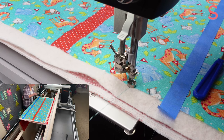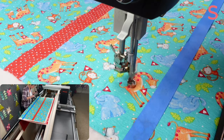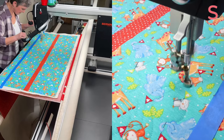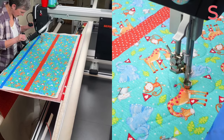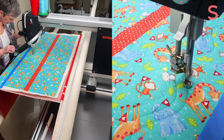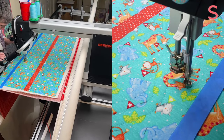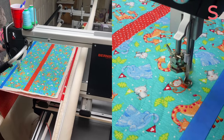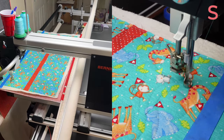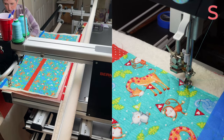So I'm just grabbing both my threads, doing a few lock stitches, and then launching into my next row of waves and bubbles. And I think we're pretty even against the blue painter's tape. And it's pretty easy with this design to just make adjustments if you need to. Space your waves a little bit further apart, make your bubbles a wee bit bigger on the one side. If you find that you've gone all uphill, you can make an adjustment every so often. And if you do that frequently throughout the quilt, that won't show at all. As opposed to letting it get really out of control and then all of a sudden having inches worth of difference to make up in the last row.